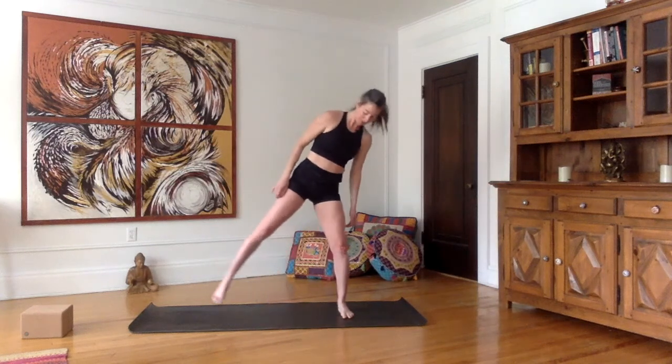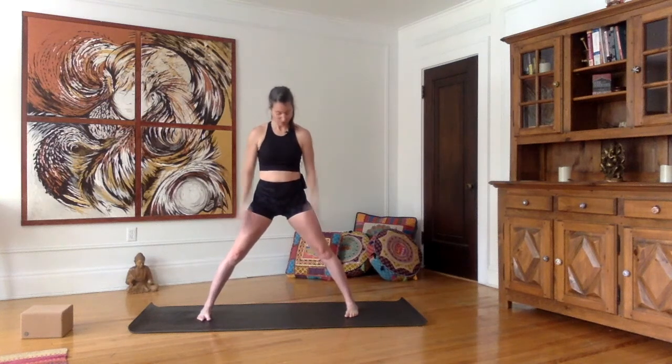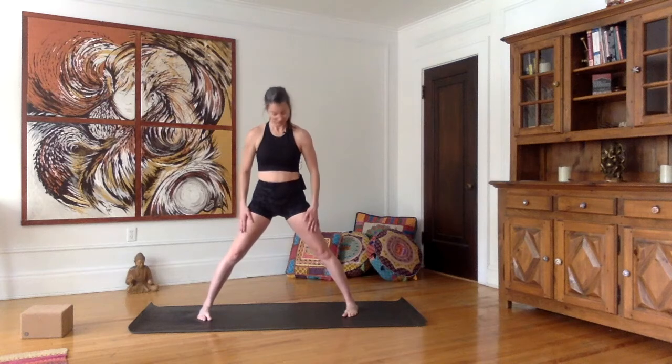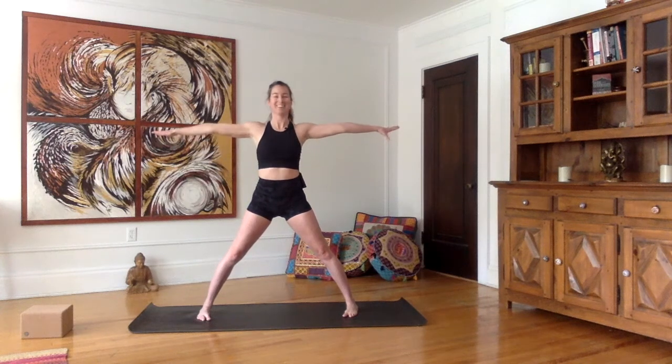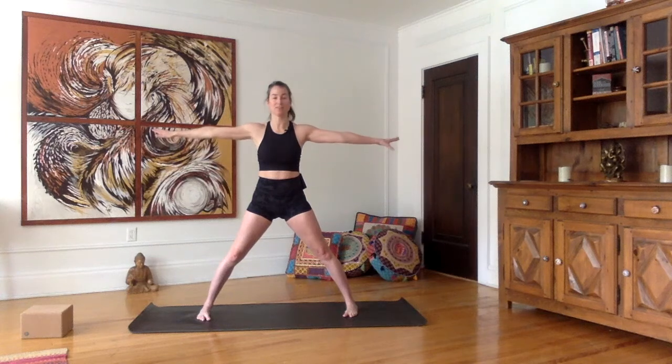And just spread the feet, okay? About 4 feet distant. Make sure you turn the toes inward a little bit to protect the knees. Contract the thighs. We're gonna go into Prasarita Padottanasana. Okay, so stretch the arms to the side, arms parallel to the floor, shoulders down, pushing the hips forward, making sure your hips are always in line with your heels.